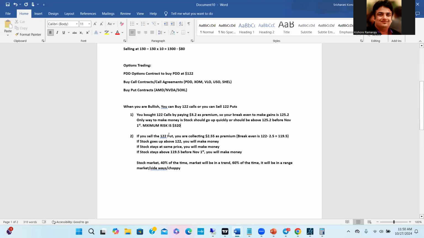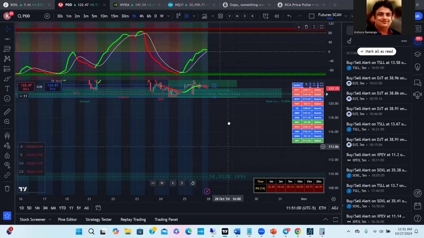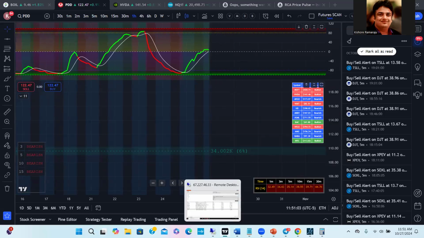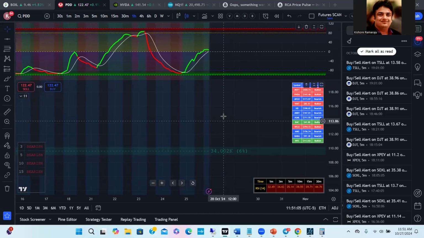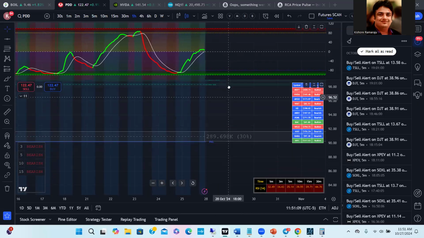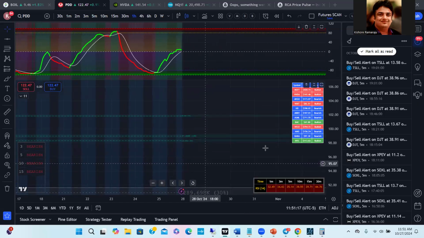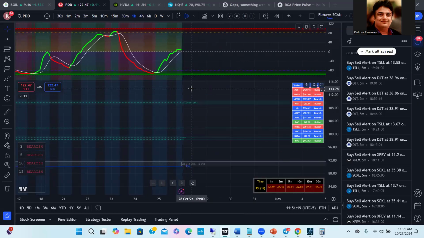Now you are selling a put and suddenly the stock may go to $115 or $110, or right here you have a big buy order block. If it goes to 110 or if it goes to $98 or it may go to $90, right? Suddenly there is a war from some other country to China. Then you have unlimited risk. You don't know what your risk is, right?